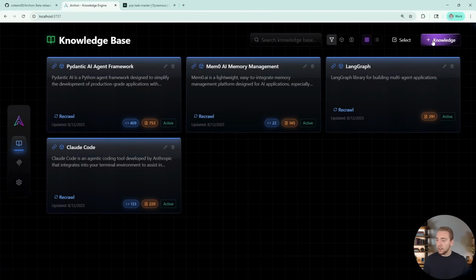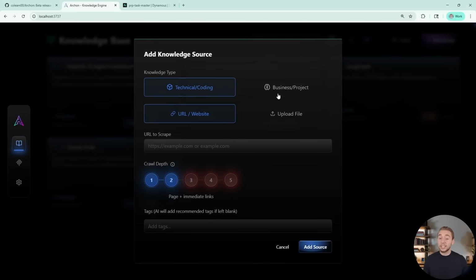When you add your knowledge with this button in the top right, there's a lot of different options that we have here for the different knowledge sources that you can add. And then your coding assistant through the MCP server can perform RAG to search through all of this documentation and business knowledge. And so I can give it a URL to scrape. Like for example, I can have it scrape the llms-full.txt for Pydantic AI. So any kind of website, sitemaps, llms.txt, just full websites that it'll crawl through recursively.